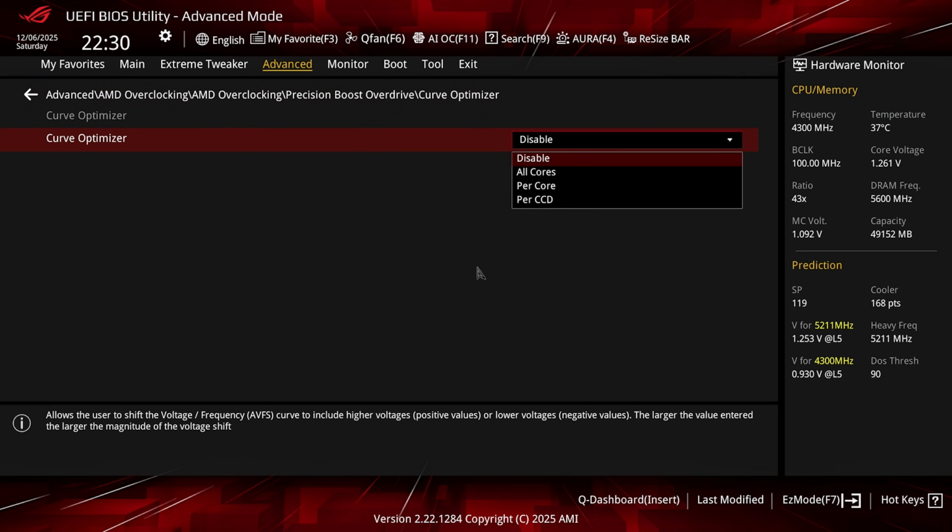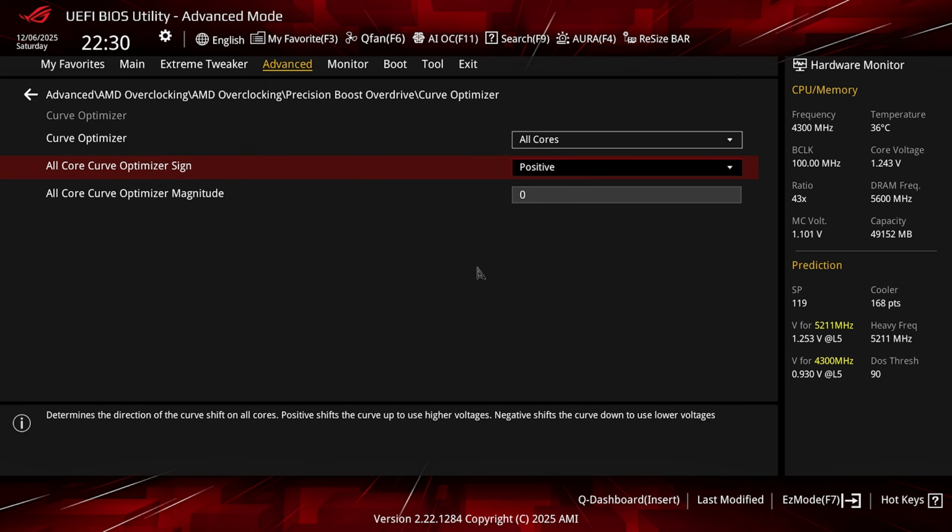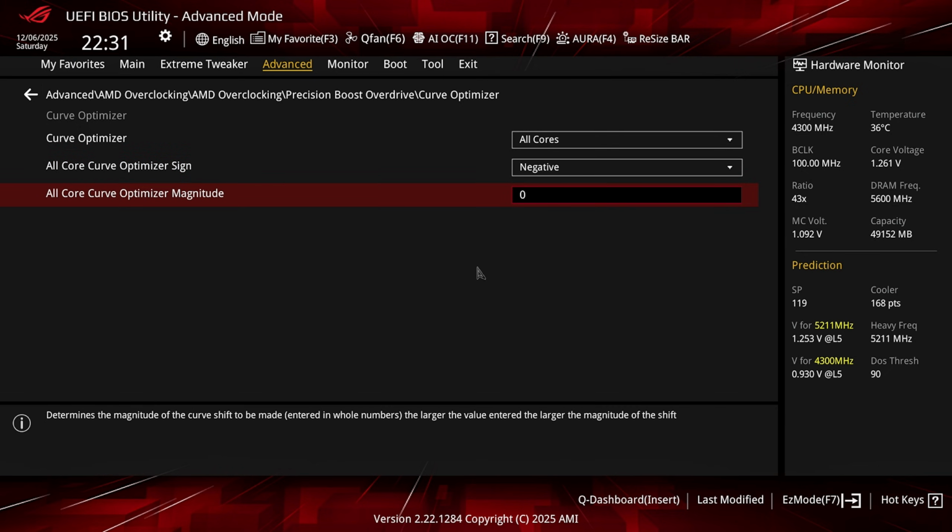In here, what we want to do is essentially just do all cores. For example, if you have a 9800X3D, right? You change this to negative, because we want less voltage, because less voltage means lower temperature, which means we can have more frequency to boost. Usually just do 20. Every CPU I had did 20. If you want to be super safe, just do 15. And if you want to experiment a bit, just do 25 or even 30. You could maybe do 35, but that's really golden sample CPU kind of stuff.